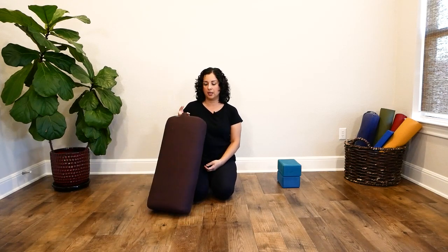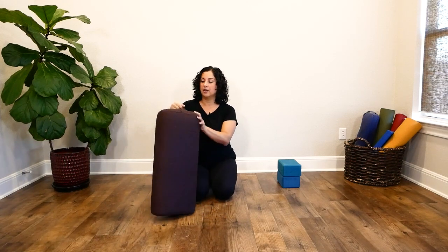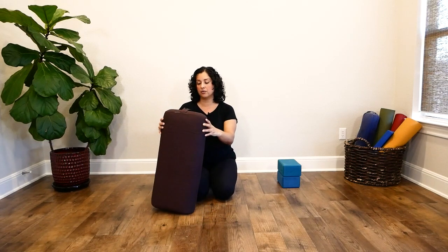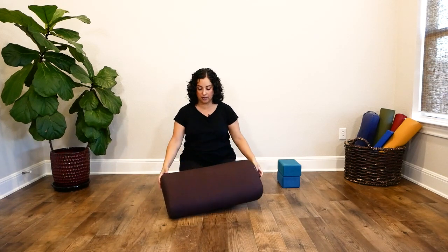So for this one, we get all the benefits of great spine movement without the hazards of kneeling or putting weight on your wrists. Next, let's talk about something that's a little bit more challenging, and that's sitting down onto a prop, like a bolster. So this is a bolster here. It is a kind of dense pillow. You can find them on Amazon. You might find them at your local yoga studio.